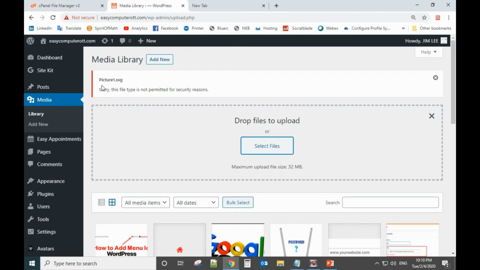It will say picture.svg, sorry, this file is not permitted for security reasons.